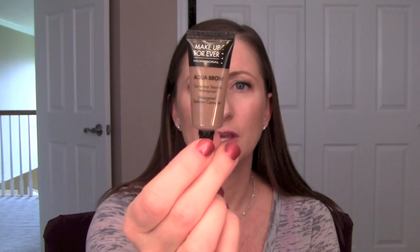Next thing I'm loving: Makeup Forever Aqua Brow. I have it in the color Blonde 15 — I have it on today. It requires a dot. You can't even explain how small the dot it requires to do both your eyebrows. It's so easy to use, it stays, it doesn't move — it's just a great product. I'll do a full review on that.